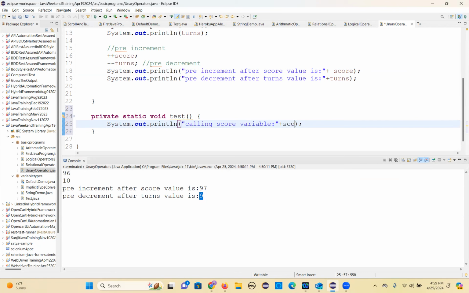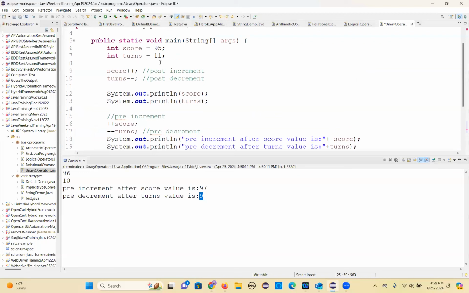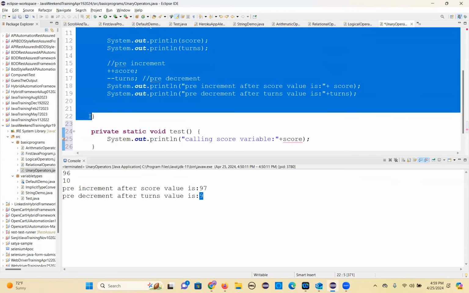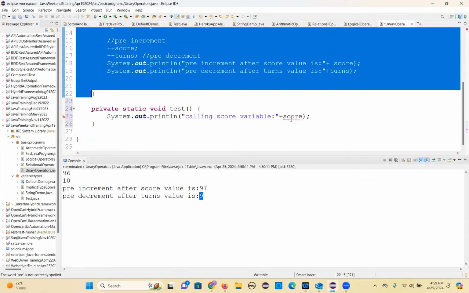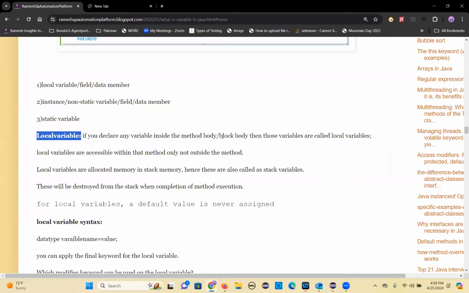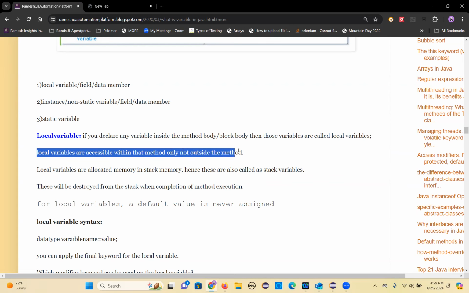If I call it like this, it doesn't understand. The scope of that local variable is only till here. It says cannot be resolved because it doesn't understand where that is. Local means local to that area only. Local variables are accessible within that method only, not outside the method.